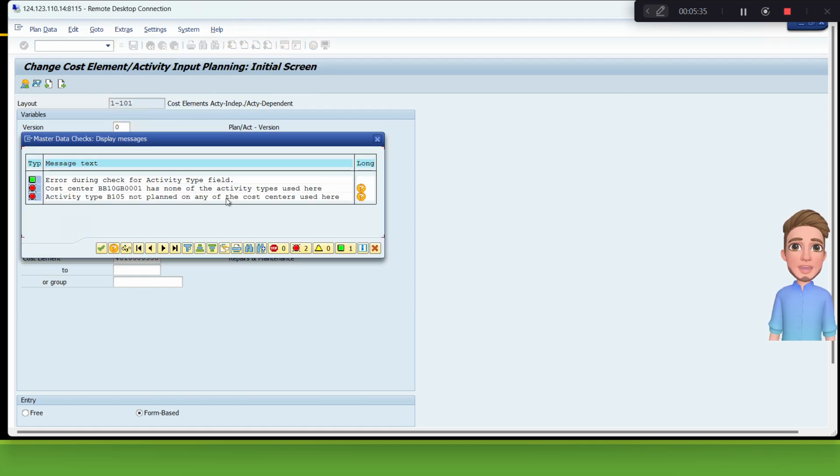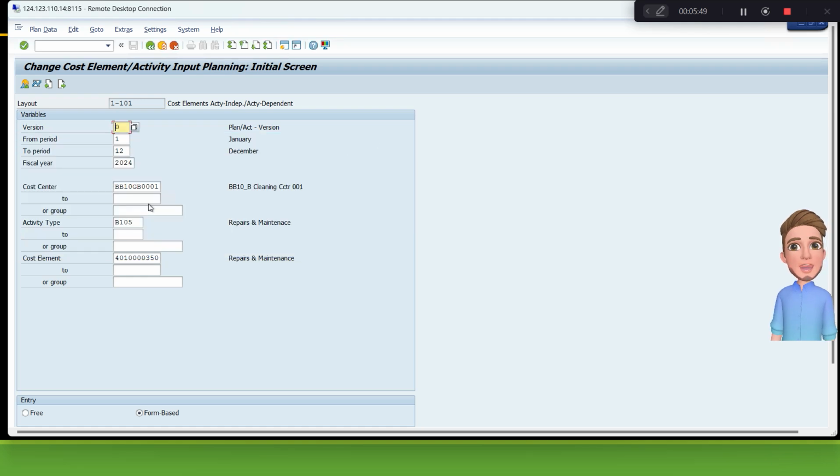It says BB10 GB0001 has none of the activity types used here. Activity type B105 is not planned on any of the cost centers used here. Yes, that's because this is not the cost center.